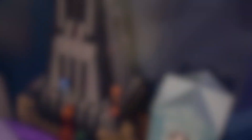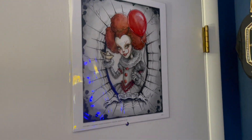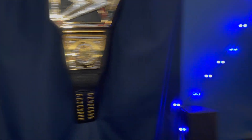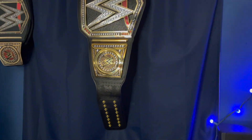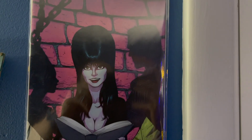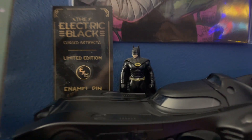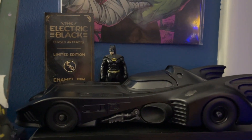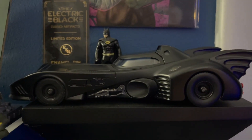We've got Darth Vader's castle. The IT print that came with the Mattel doll. And these are blackout curtains, thermal as well, so you never really know if it's night or daytime in here — nice and dark. We've got an Elvira comic, probably the greatest Elvira comic cover of all time. And a pin from Electric Black, a comic book series written by my good friend Richard Woodall — he's an amazing artist with some great comics out there.